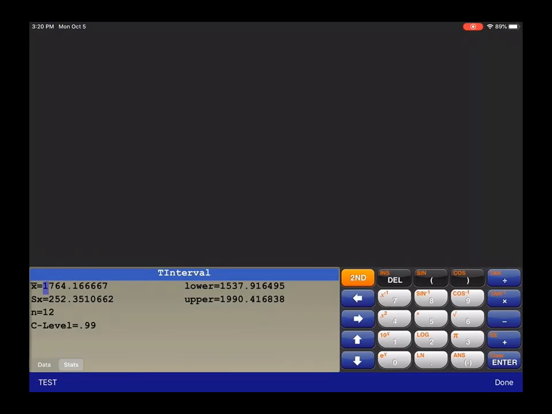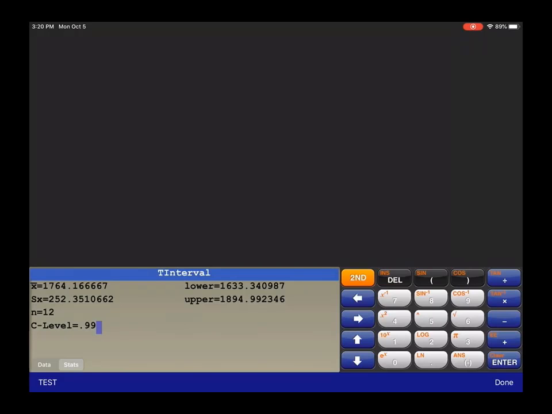Okay. So I want you to notice a couple of things. It is telling me already that my X bar is 1764.1, all that stuff. There is my SX, 252.3035. I think we had 4. N is 12 because we know we had that there. The only thing that you may have to change, guys, in my case, it's already here, but I'm going to make this up. Suppose you had 0.90, right? Suppose that's what you had. Then what you would have to do is you'd have to go right here, type in 0.99.